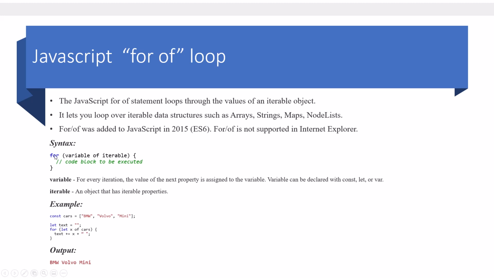So what we are doing is we are using this for variable to iterate through these cars objects. And here we are declaring one x variable of this cars objects, and we are just iterating through this cars object, taking one value at a time and printing that as our output. So output will be first value BMW, then Volvo, and then Mini. So this will be the output for this for loop.